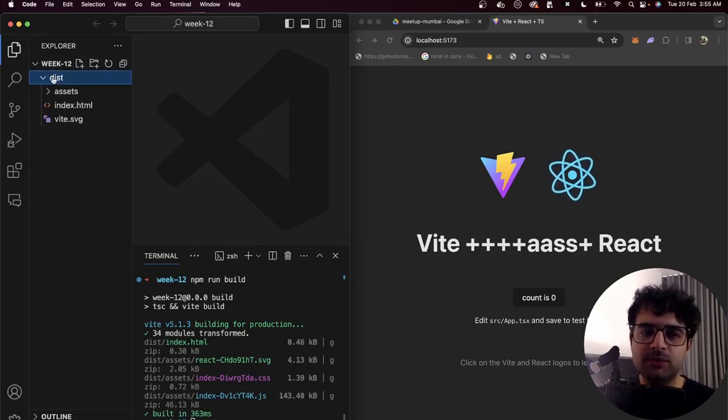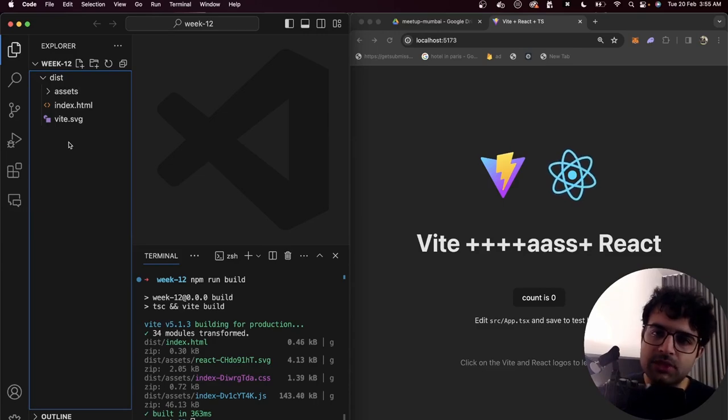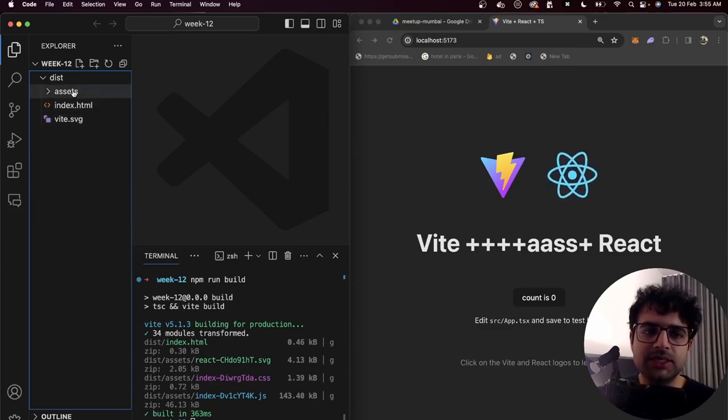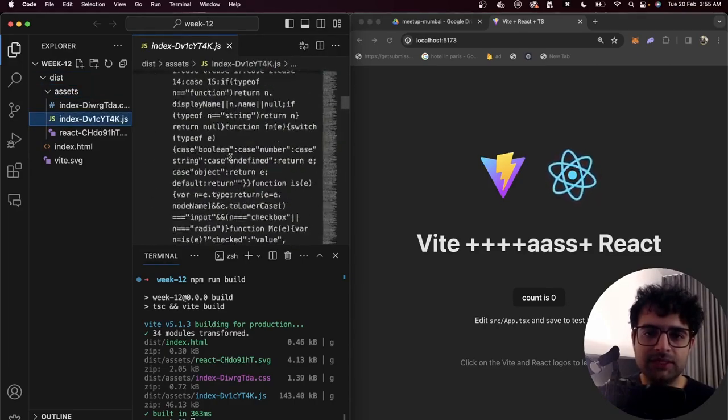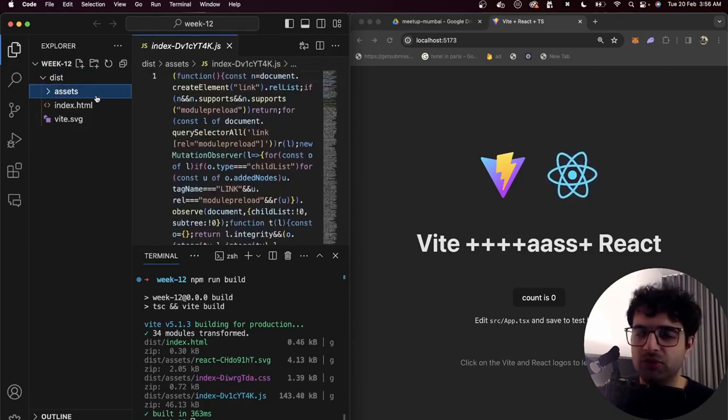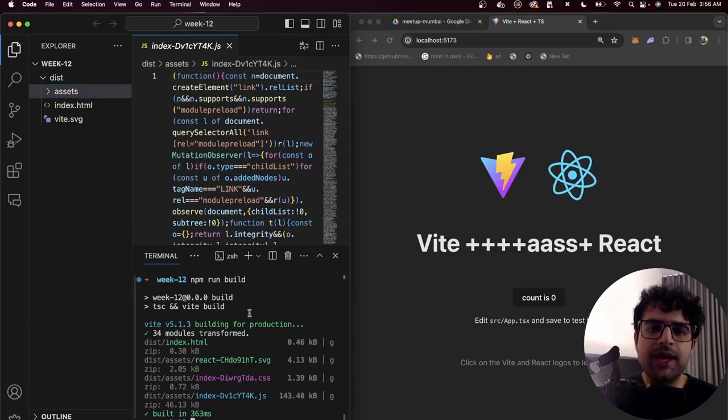This is what you need to distribute over the internet, just like you would distribute any other HTML project. There's nothing special going on or reactified, any special React way you need to distribute this project. Simple index.html file, simple CSS file, JavaScript file, you distribute it whatever way you want. If I click on this JavaScript file, you will see it has a bunch of code. Similarly, CSS, you don't have to understand all of this. Basically, it is a bunch of React code that you can now independently distribute. You don't have to worry about all the React logic that was here.